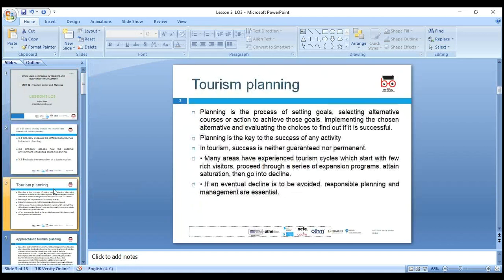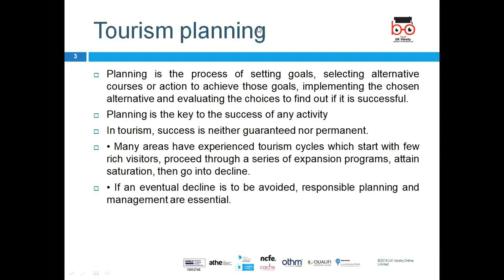We have three assessment criteria which we'll go through, and the planning. Planning is very, very important. Plan where we are and where we want to be. We normally do three types of planning in any sort of business, either tourism or manufacturing or any other business. We do a strategic, long-term plan, we do departmental planning as well, and we do an operational plan. The operational plan is at the front desk, when we deliver the activity.